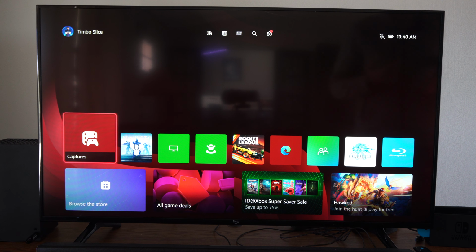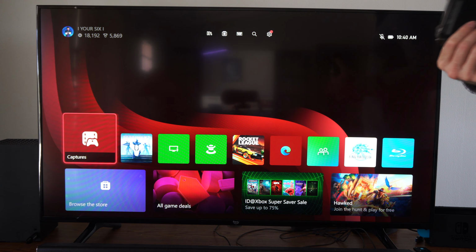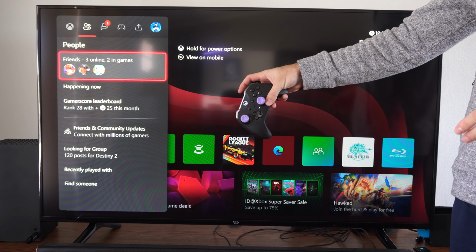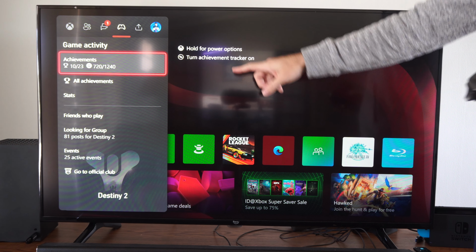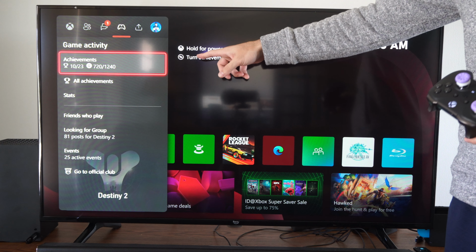Today in this video I'm going to show you how to turn on the achievement tracker on your Xbox Series X. This is really easy to do. Press the Xbox button on your controller and then tab over using R1. And we want to go to where it says Game Activity on top. But you'll notice right here, you can track your achievements if you turn this on right here.